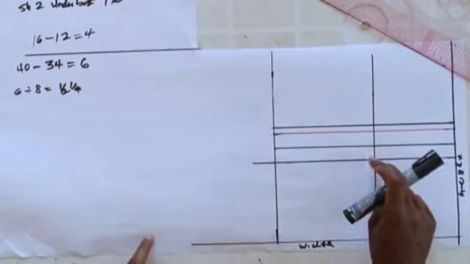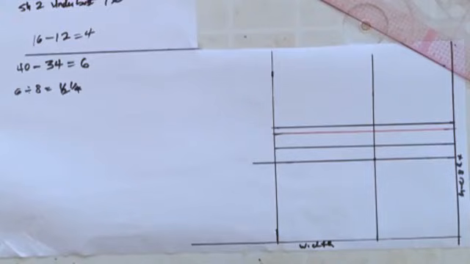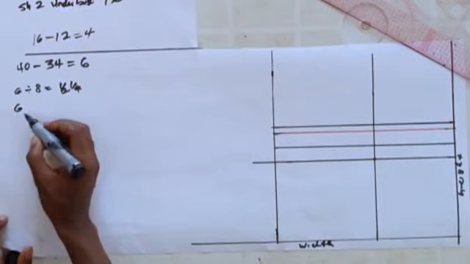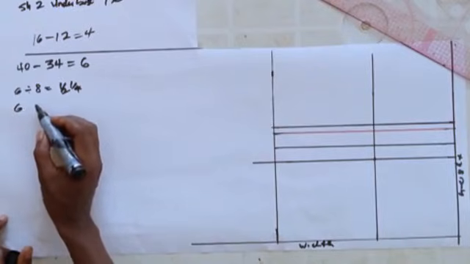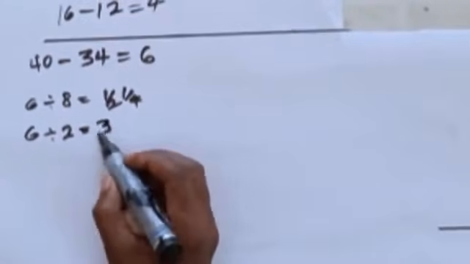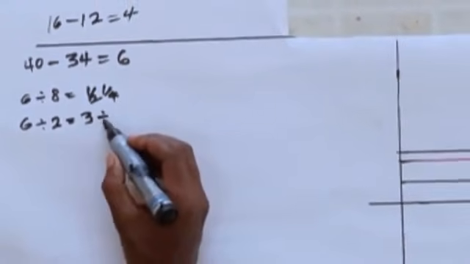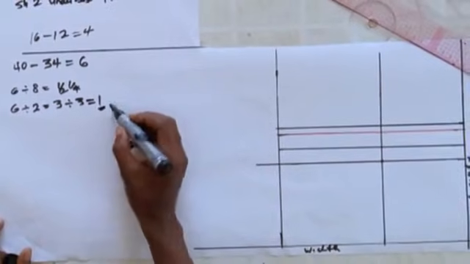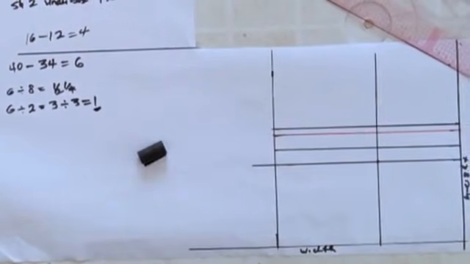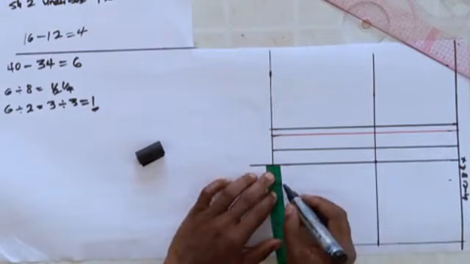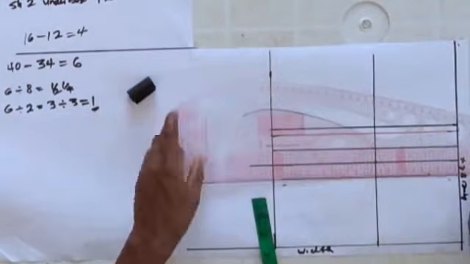Now the next thing is the line below our bust line. To get the line below our bust line, this difference between our bust circumference and under bust circumference, which is 6, you are going to divide it by 2. So 6 divided by 2, that will give us 3. Then this 3, we are going to divide it by 3 again. That will give us 1 inch. So this 1 inch will serve as our below bust line. So here it is. Then you extend your line.